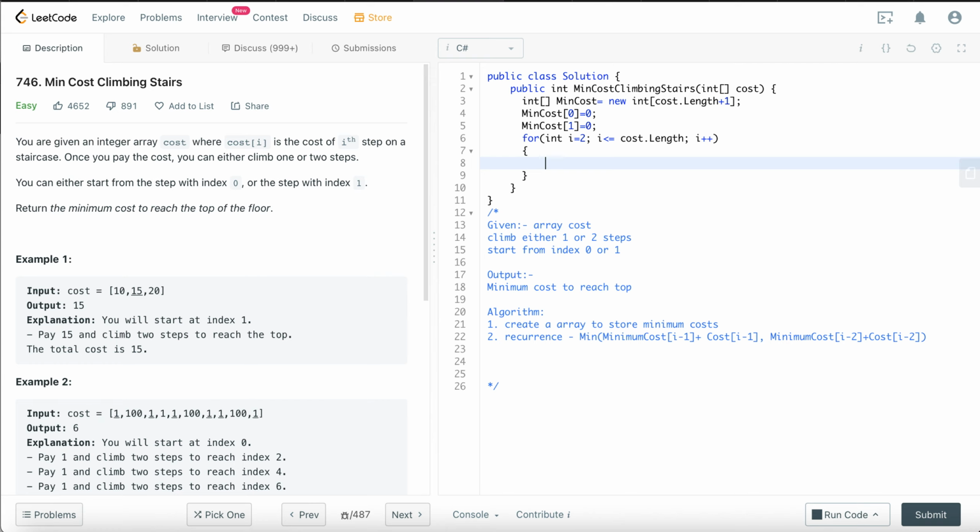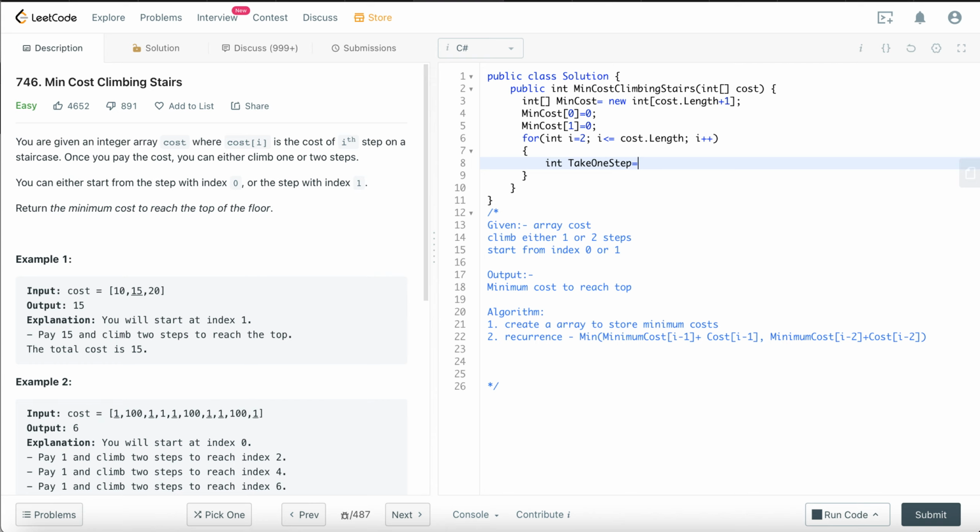Here we will be taking a variable. Let's take int takeOneStep. We have to make a decision. At the end we have to find the minimum of the two options which we have.